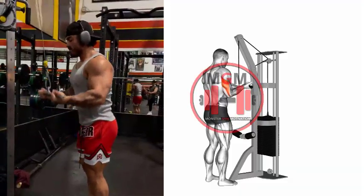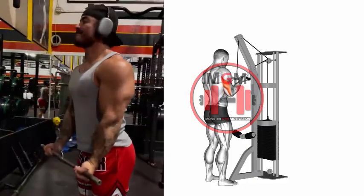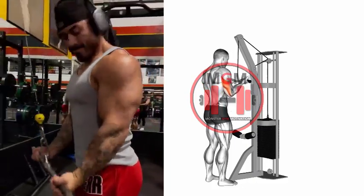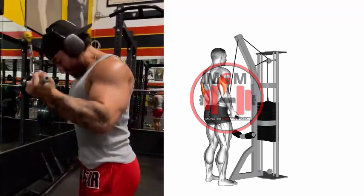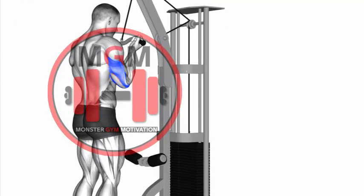Reverse grip pushdown. Set the pulley at about head level. Grab the bar with an underhand grip. Step back and lean forward slightly. Begin with your elbows forward and arms bent. Extend your arms while keeping your elbows pinned in place.